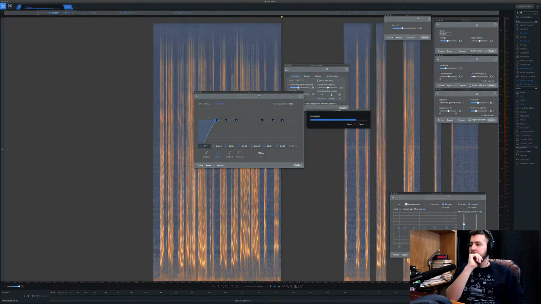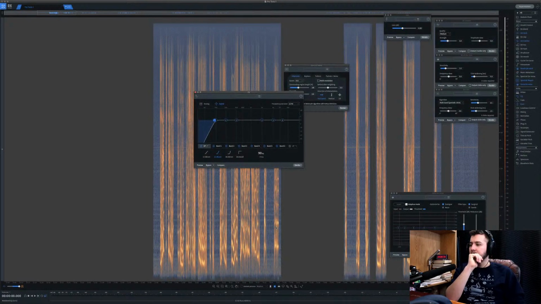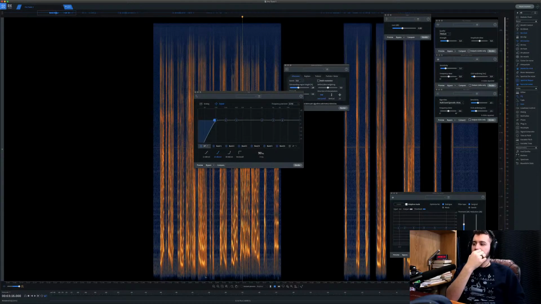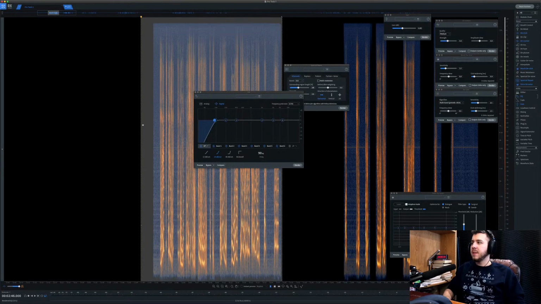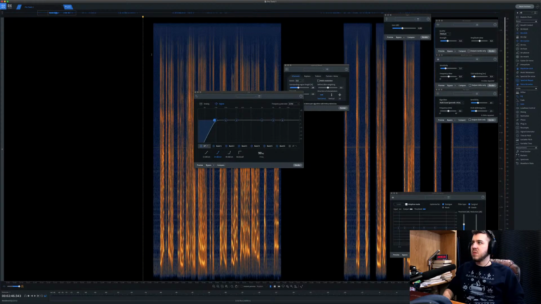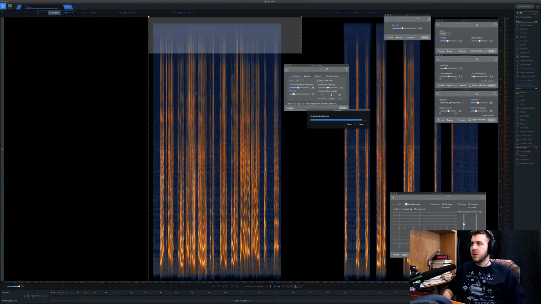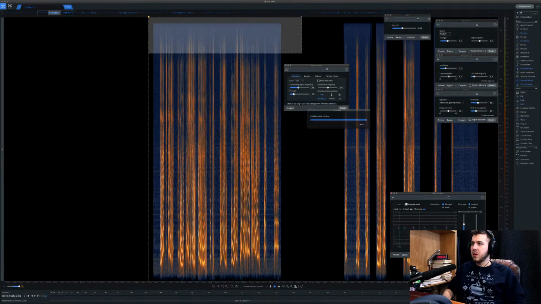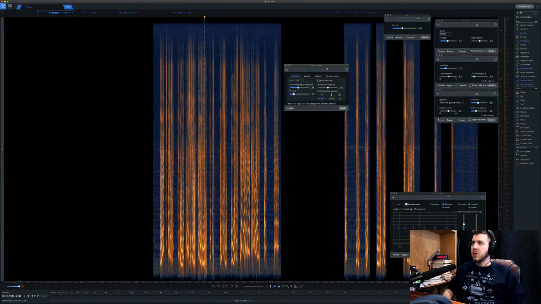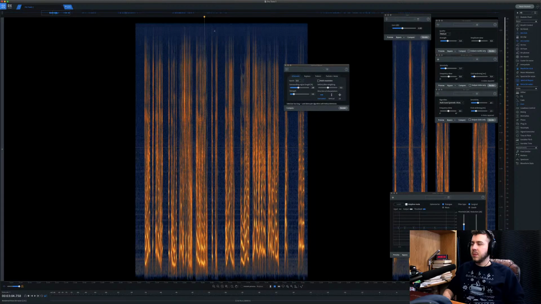You'll be able to see how it takes all that out down there, which her voice isn't doing anything down there, so it doesn't matter to take all of that out. I'm gonna run another. Actually, I'm gonna just run it on the top here. Trying to make it a little more even.